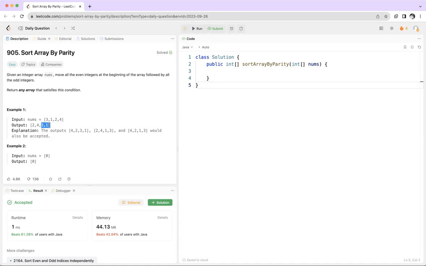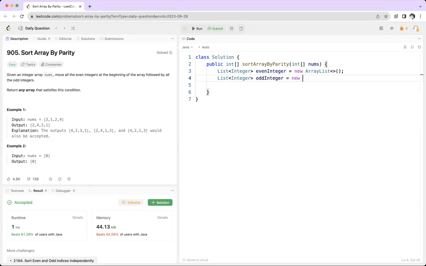How can we do this problem? To me, the simplest approach is like this. List of integer, even integer is equal to new array list, and then a list of odd integers.